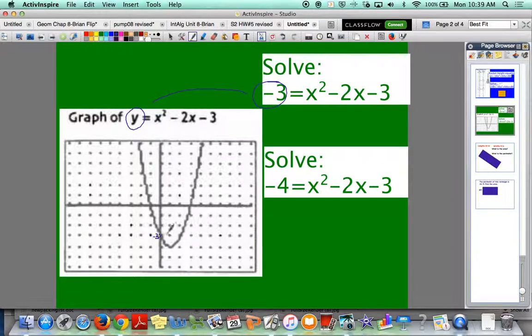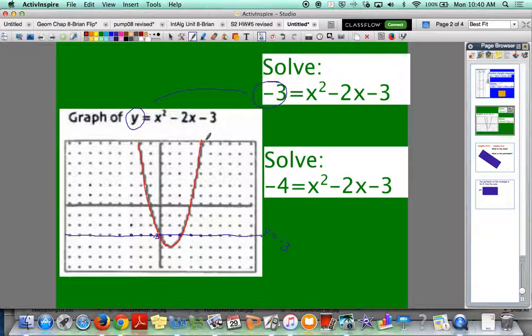Well, y values of -3 go all the way across this graph. Here's a y value of -3, that would be 1, -3. Here's a y value of -3, that would be 2, -3. 3, -3, 4, -3, 5, -3. Same thing on the negative side: -1, -3, -2, -3, -3, -3. So pretty much everywhere along this line, right here, is a y value of -3. So what we're asking is, when does this graph actually reach a y value of -3?